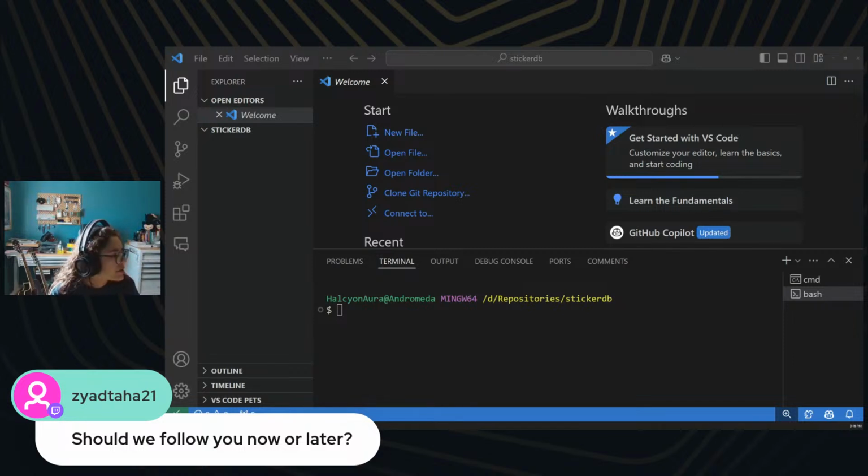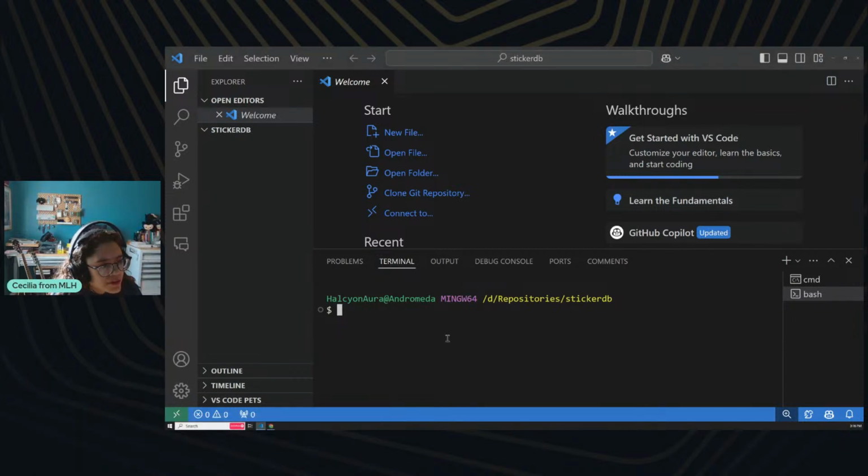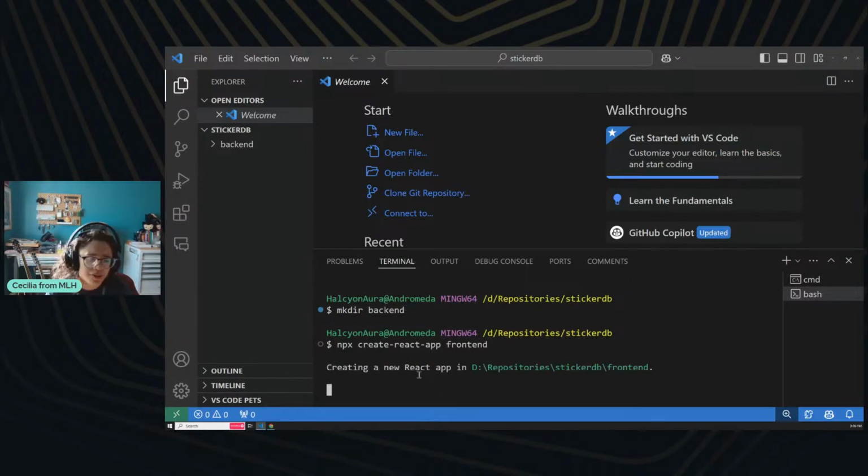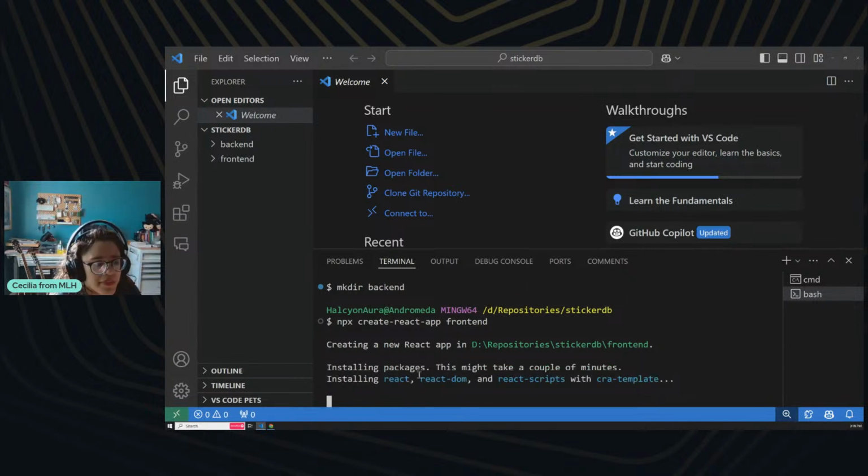But yeah, so go ahead and open up Visual Studio Code. We're going to start with a new React project. I use command line, use your preference, but I'm making 2 folders. The first one is going to be our backend folder. And I'm also going to make a new React project. So if you don't have NPM or NPX, now's a great time to get it. And we're going to just call that front end. So what I've done here is I'm starting a new React project for our front end, and I'm starting a backend project, making just that directory for right now.